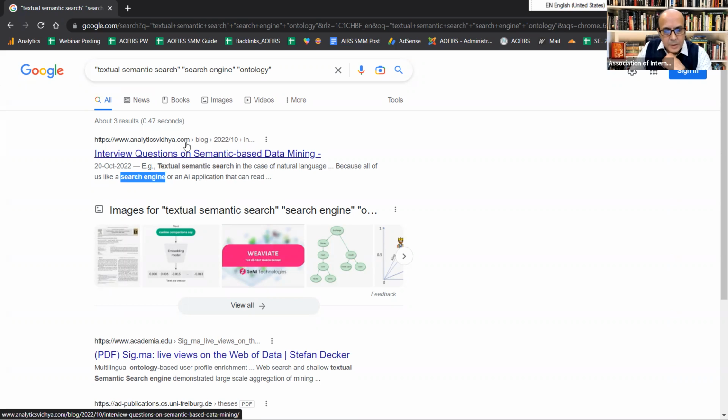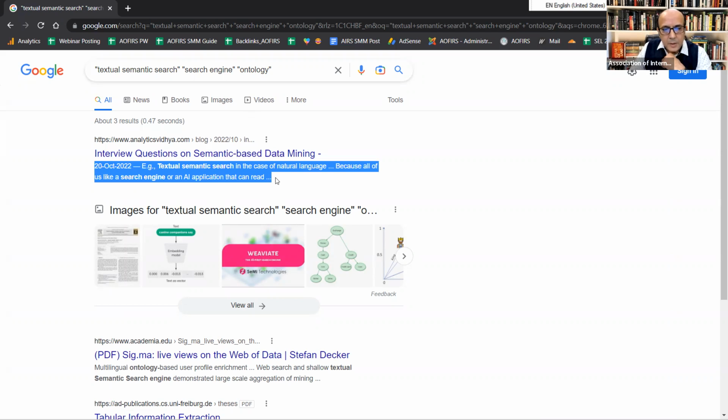But in your results, you don't see the word ontology. Would this mean that the word is not discovered, or it's not doing the job when it's supposed to be included? The answer is that when you get these return results, remember that the description part may not be able to bring it to your attention. The third term, which is not showing in the description part, is always going to be present somewhere on this page. And that's what we are going to discover.